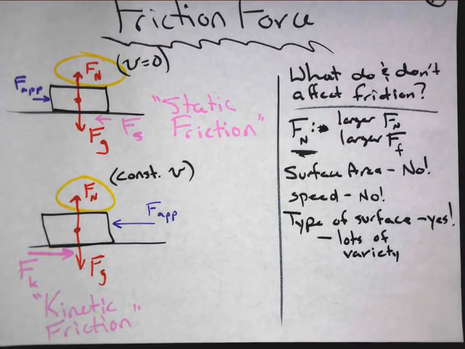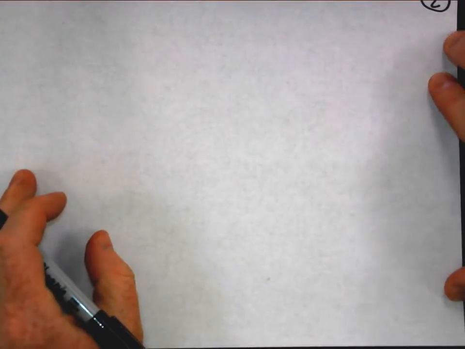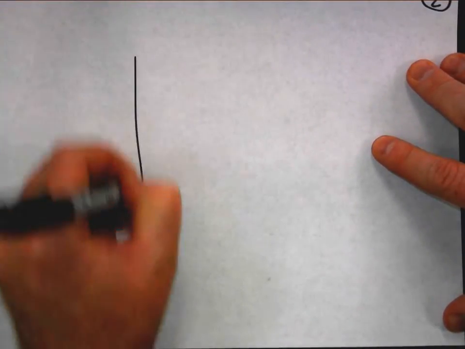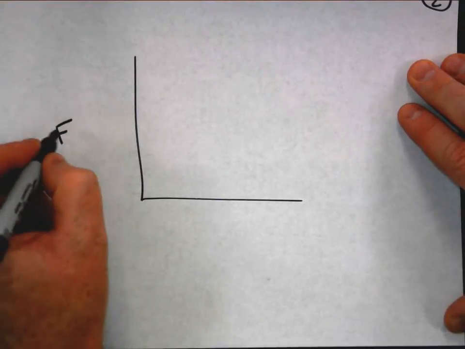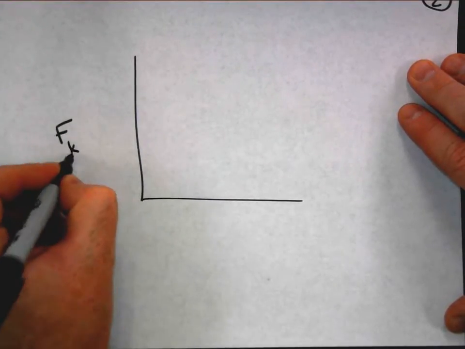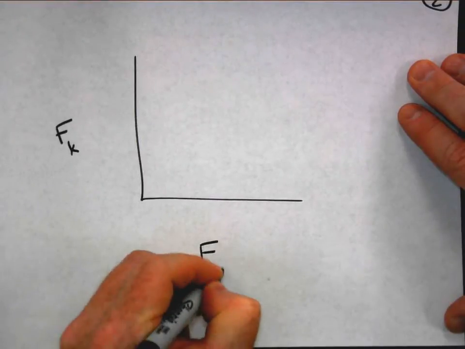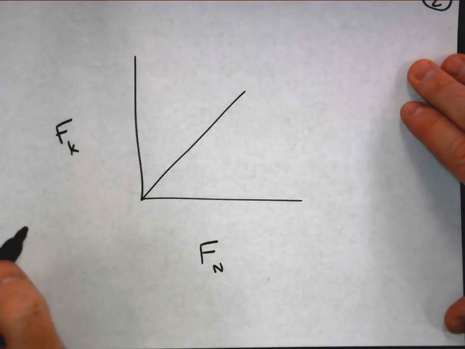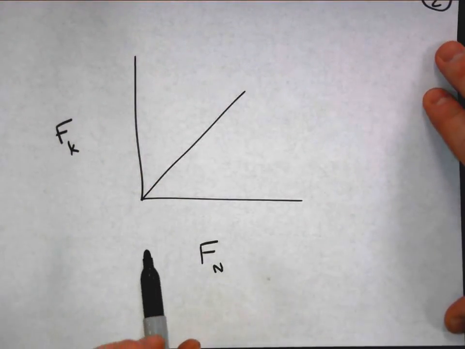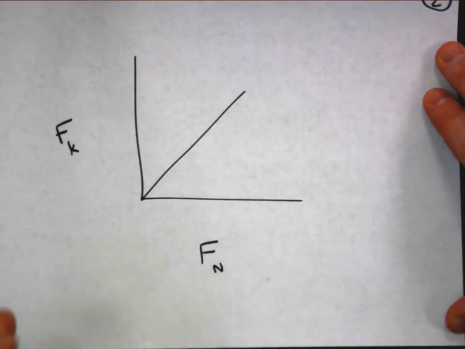Now, a couple other things here. Let me clear this out. Check this out. We know that the normal force is very much related to the amount of friction. And if we were to investigate, get some data, and say, you know what, I want to see how much friction there is, let's go with kinetic at first. How much kinetic friction there is, and compare that to the normal force. What I'm going to see is a very linear relationship. And what's interesting here is the slope of this line actually has some physical meaning for us.